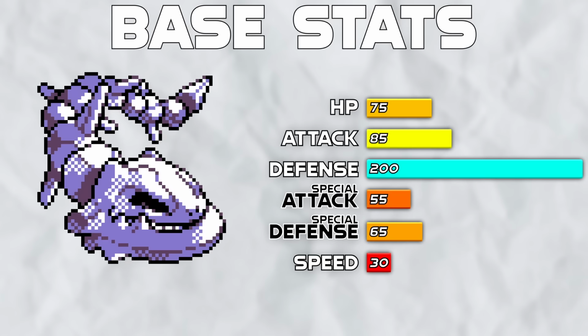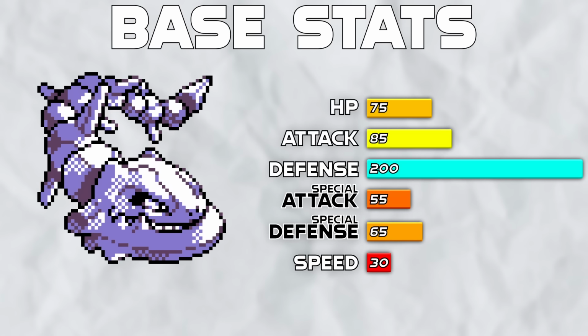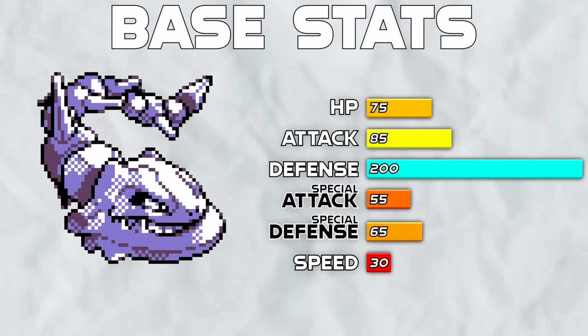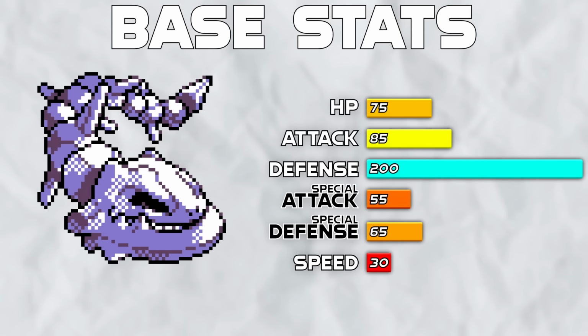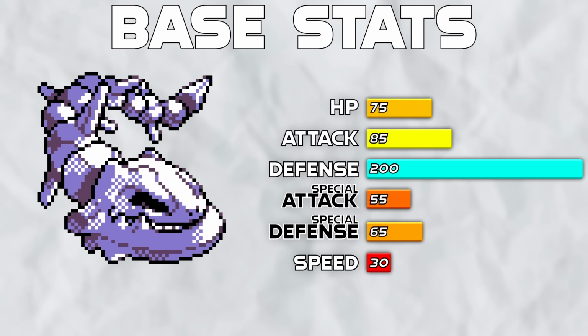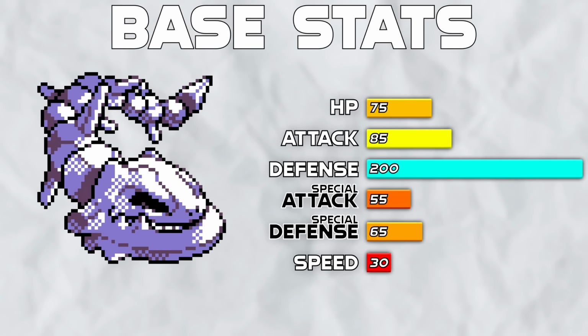When Steelix evolves from Onix, it gains stats and HP, both physical stats and both special stats, but it loses 30 speed points. Onix wasn't super fast anyways, so the speed wasn't gonna matter too much. Plus, this means that Steelix got more points in the stats that actually matter. Like I already mentioned, Steelix has 200 defense and 30 speed, but has a usable 75 base HP, 85 attack, 55 special attack, and 65 special defense.